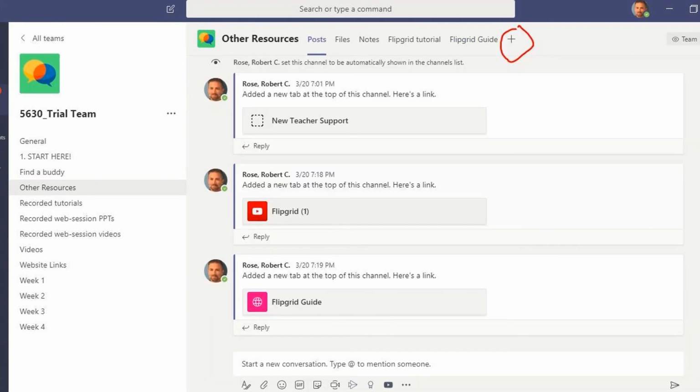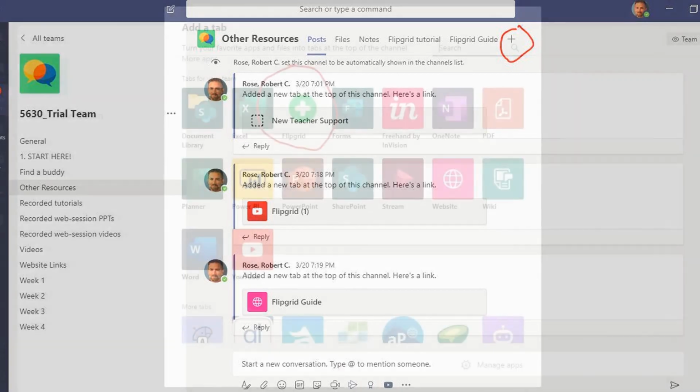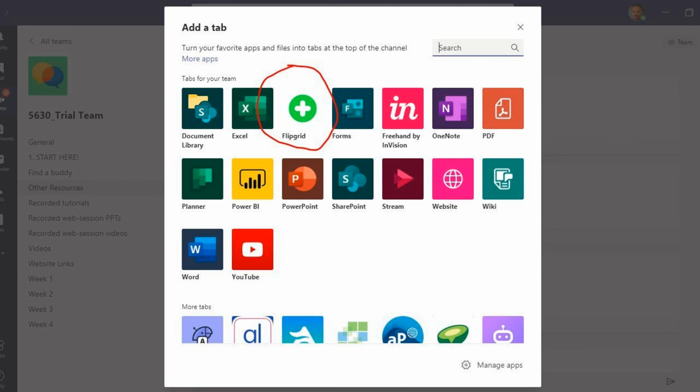All right, once you've done that, now let's see if we can go ahead and link the grid you created to your own team. So the place we're going to start is for you to just go into your team page, your trial team or your dummy team, the one that you've created, and go ahead and pick a channel where you want to link it to, and then you're going to click on the plus sign at the top of that channel to add a tab. Then it's going to prompt you to select what tab do you want to add, and we're going to choose Flipgrid as the tab that we want to add.